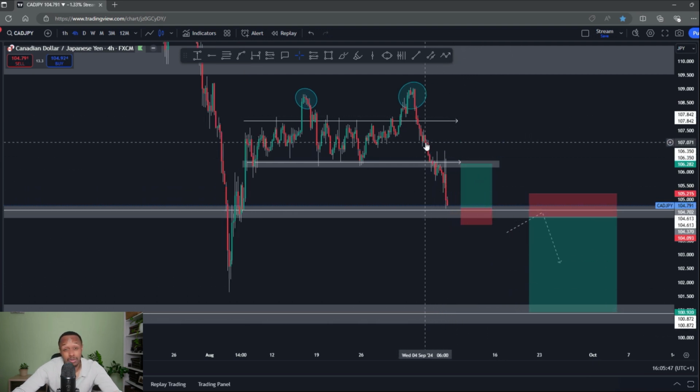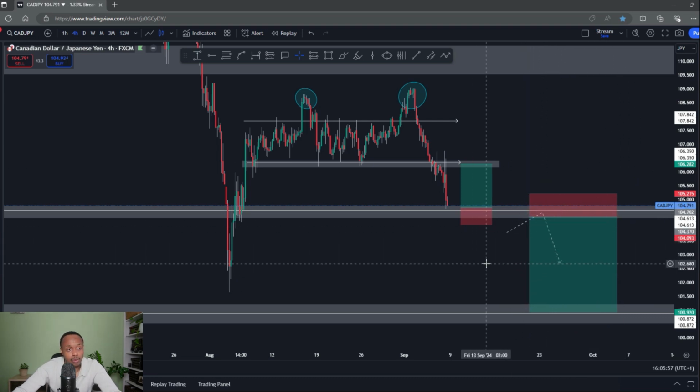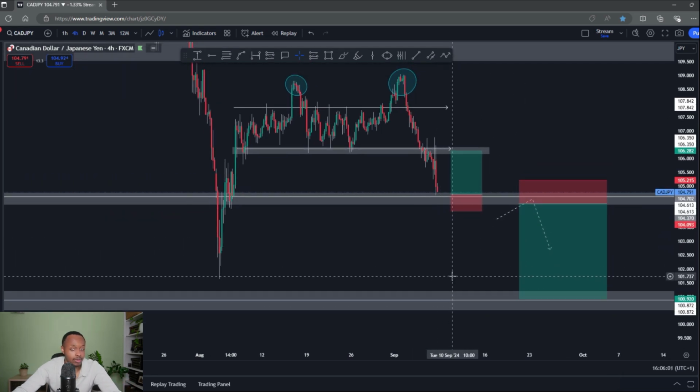I'm not really bullish on the yen pairs, so I'm not going to be looking at taking any buys. But if we can break through, great. We'll look for some opportunities on the retest or a lower high somewhere. We'll have to see how price develops, but that's more or less what I'm looking for, and targets around 101 for next week.